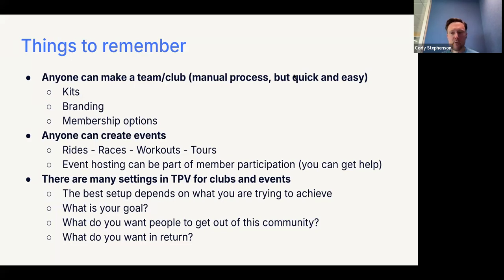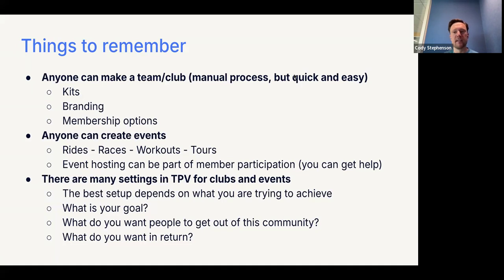I'll have some examples for this later, but as one, currently there's a guy who is virtually riding around the world in 800 days. He has connected segments of custom routes every single day, and he rides for about an hour or two. Those are open events, so anybody can join him. That's a totally unique event. He's building a community with this around-the-world ride. So that's planting the seeds for creative things you can do with it.